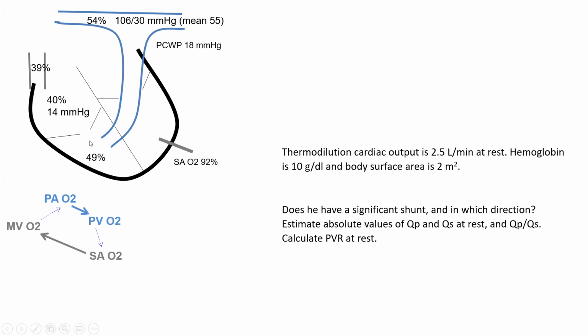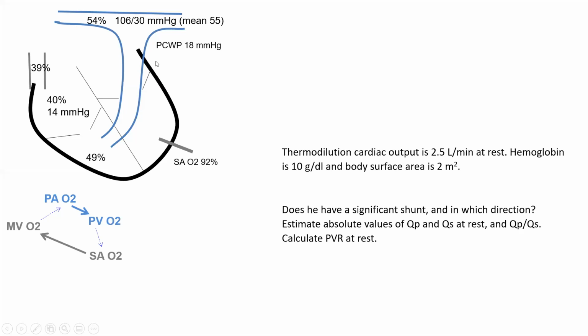So looking at that, is there a significant O2 step up on the left? On the right? So I will answer it to you. Yes, there is significant step up, 39% to 54%. It's way over 8%. And to answer your question, Aruj, the step up here is at the level of the RV. But don't use the RV number. Always use the beginning and the end, which is where the flow is best mixed. Okay? So I'll use this. This is a step up.